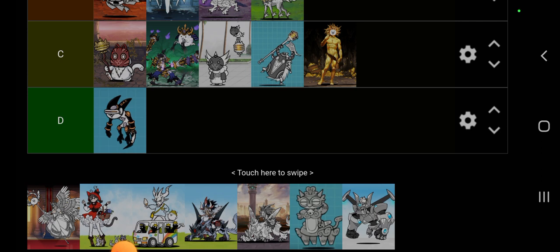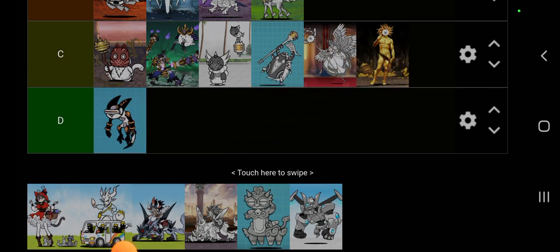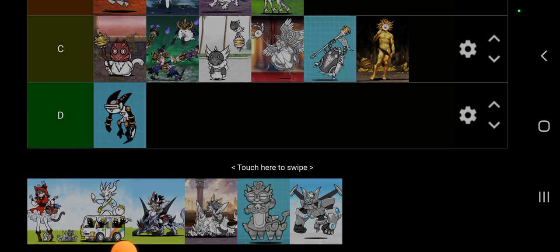Speaking of C tiers, we have Valkyrie, who in the earlier parts of the game, when you don't have her true form yet, she's somewhat useful when you can't afford the Ubers and Empire of Cats, and you're fighting through Chapter 3 Moon, then you'll probably use her before you get Bahamut Cat. But as soon as you get Bahamut Cat or another Uber, she's almost useless. I mean, you don't need her. Her stats are weak. She doesn't have a ton of range, and she gets herself killed a lot, so I'm going to give her, only because she's useful in early game, somewhere closer to the middle of C tier, because when you don't have a better unit, you're probably more likely than not going to use her, because it's what you have, so she's useful for a small part of the game, that one chapter you have her without Bahamut Cat.